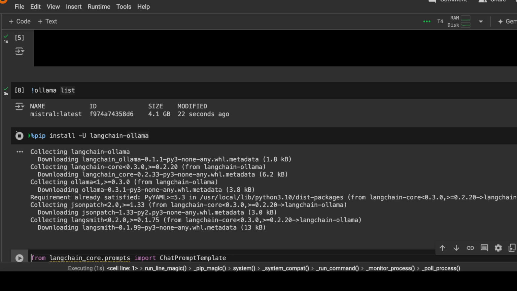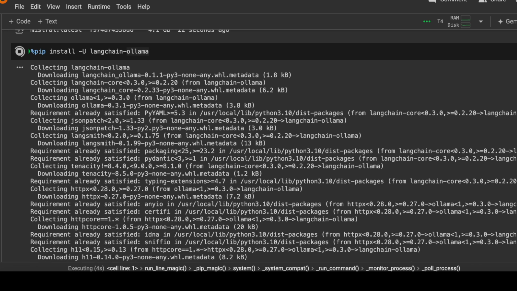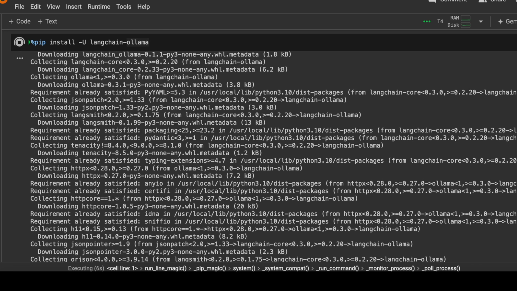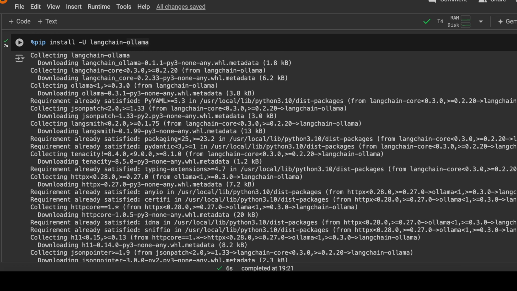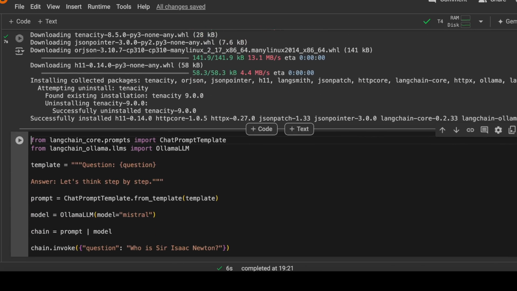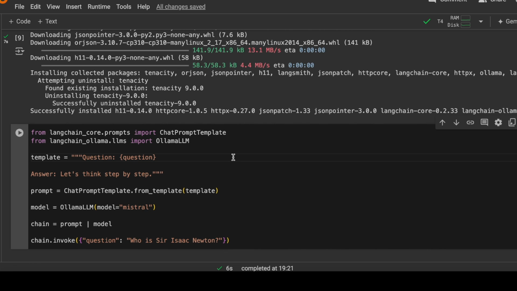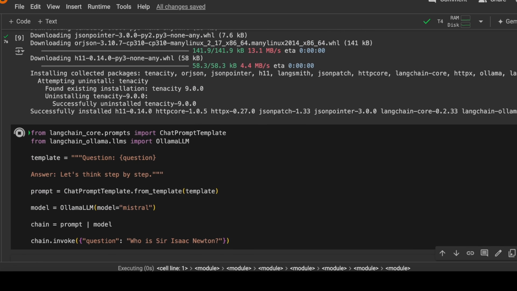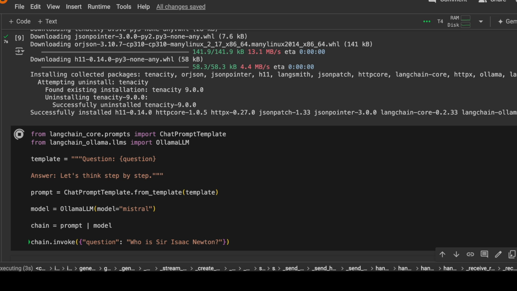And we will be testing it with LangChain. For that, we have to install LangChain Ollama: pip install langchain-ollama. Once we install it, we have to import OllamaLLM from it and prepare your prompt template as per your need. Then load the Mistral model that we have installed using the OllamaLLM class from LangChain, prepare your chain with the prompt and the Ollama model, and then try to invoke this chain with the question.